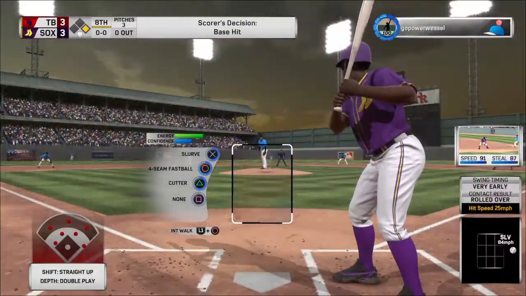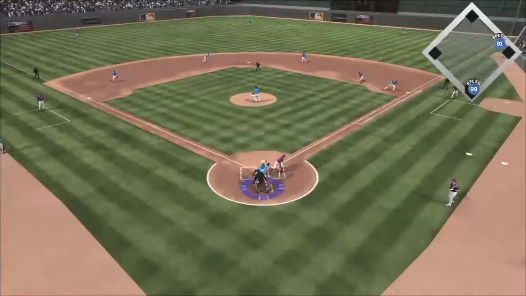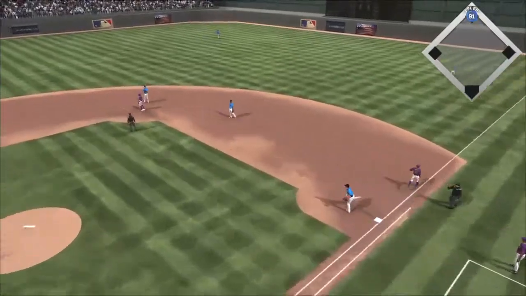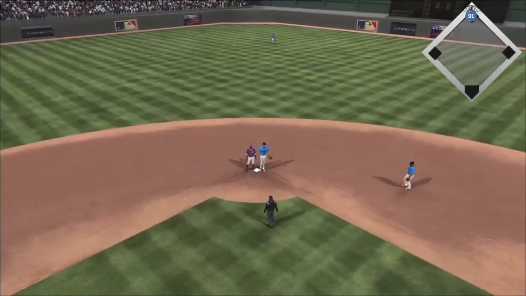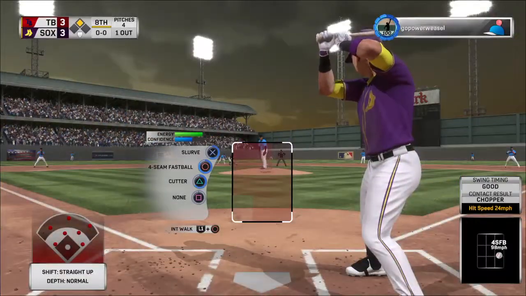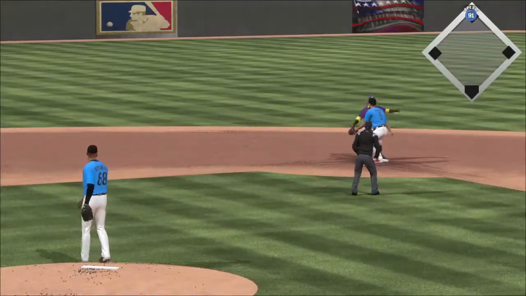Stepping up now, Lou Brock, leadoff man on base, and we'll see what they have in mind strategy-wise here. A swinging bunt out in front of the plate. One away. Coming to the plate now, Carlos Beltran. 2 for 3 with a double on his line so far. And he'll get back in standing.